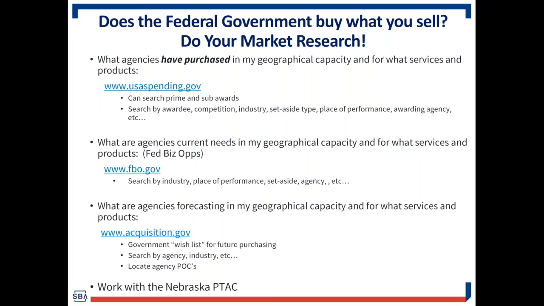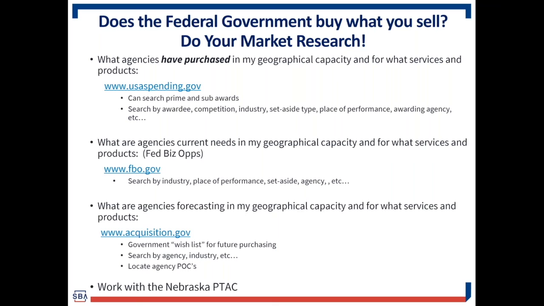Just a quick snapshot. I know we're here at the end. In terms of doing your market research, I was going to say these are your three important, but really your fourth bullet here is the PTAC. Work with the PTAC to do some good, thorough market research. But if you want to get started on your own, and I have FBO on here, I apologize. So many places you have to update things. FBO.gov is now the Beta SAM site, so hopefully you're aware of that. Beta.sam.gov is where the contracting opportunities have been moved to.